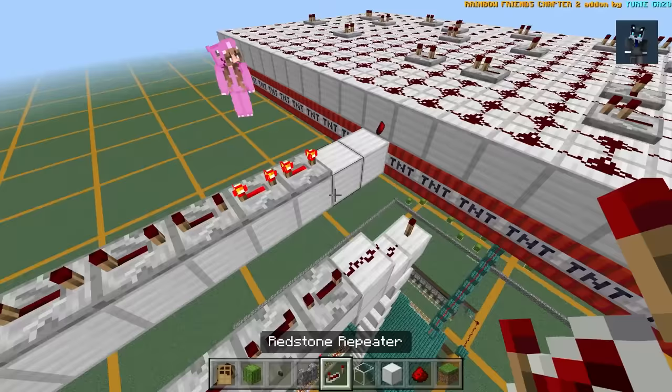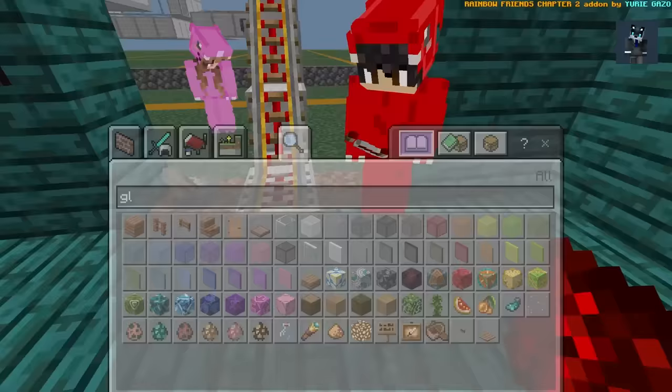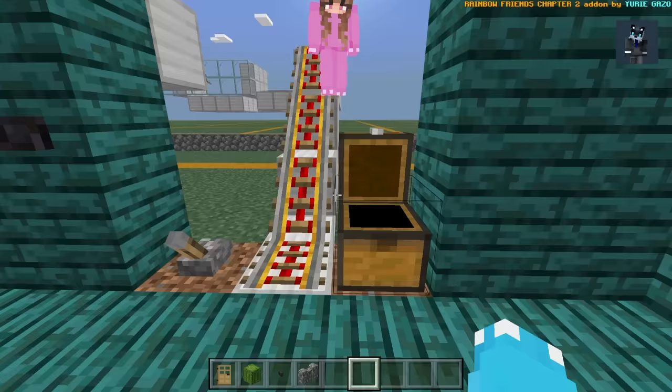Now, all we have to do is just put a repeater over here, then put a piece of redstone dust up here, and now it's all set. Make sure to not hit that button now, okay? And now, all we have to do is add some minecarts. So let's grab a chest, put it right over here, and grab all the minecarts we need, baby. So let's store them all in. So let's add one for me, one for Luke, one for Lily, and one for Roxy, and boom, the minecarts are set.